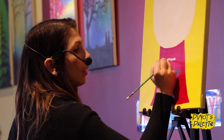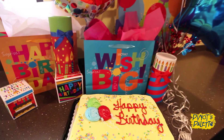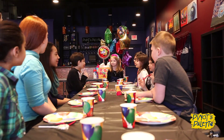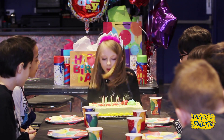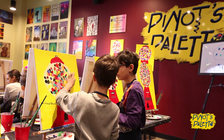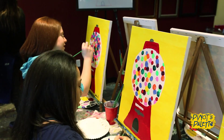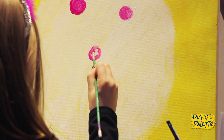I take them through step by step, whatever the painting is. Normally we take a couple of breaks, depending on the difficulty of the painting — a couple of breaks for cake and presents. They can go eat and then go back, and they can talk about what they're doing. I'm watching the difference between the kids — the perspective, and some are kind of cockeyed that way — and it's great. I think this is awesome.